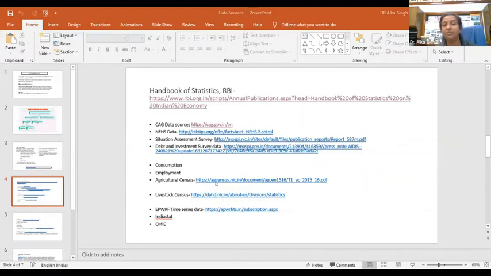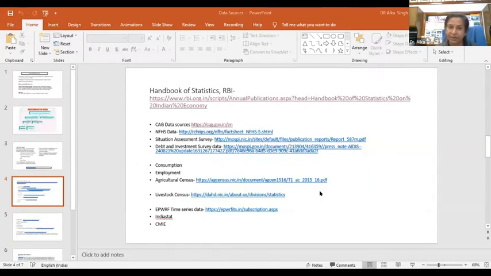Similarly, you might be aware of the agriculture census data. It is a quinquennial round, and now 2015-16 is available, and maybe in a year or so we will get another round. Here, as you know, the Ministry of Agriculture and Farmers Welfare is collecting the data and keeping the unit level data with them, but you need to take permission from them to work on that unit level data. And if it is for research purposes, you can write to them, and they provide customized access to that data.